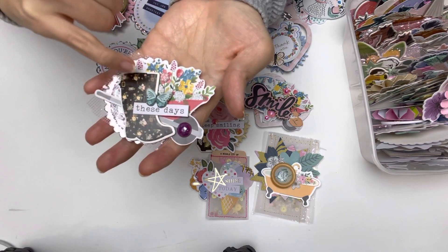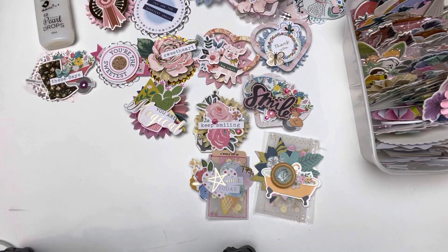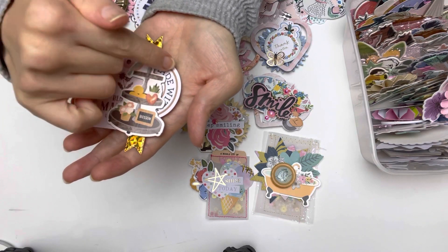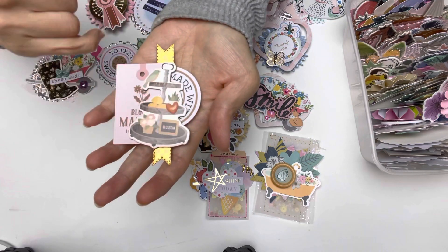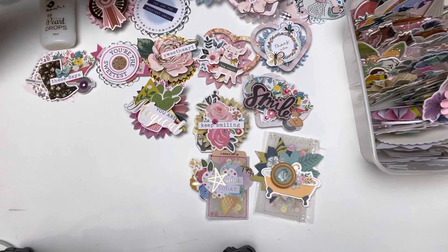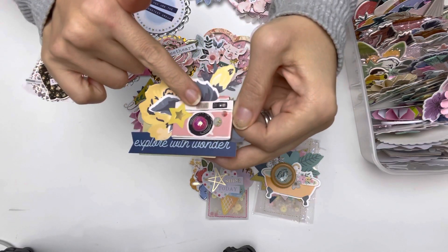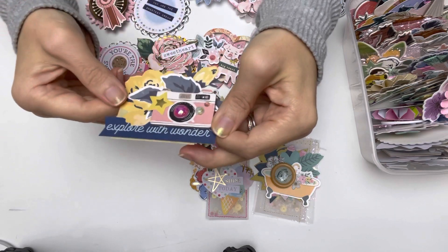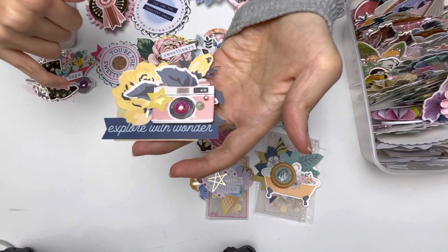I added the sentiment, a pearl bit, and some puffy stickers, and also used the pearl drop on the floral piece - I love the texture it creates. This one was another little mini tag piece from the Market Square. I added a large circle piece that said 'Made With Love' - I didn't know how to use it by itself but I made sure to keep 'Made with' visible and added pieces around it, so it reads 'made with love at home.' Then I had this camera chipboard piece from the Market Square - rectangular shapes are a bit hard to use, but layered between different size shapes it looks really nice. I added a large Maggie Holmes floral piece and the sentiment 'Explore with Wonder' because of the camera and travel theme.